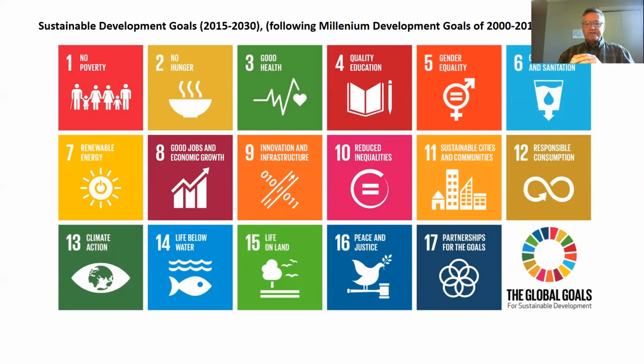The Sustainable Development Goals are these 17, and they are agreed upon by almost every country in the world as universal goals that all countries ought to try to achieve. These goals ought to be taken into account when countries are interacting with each other, whether it's in the form of trade or aid.